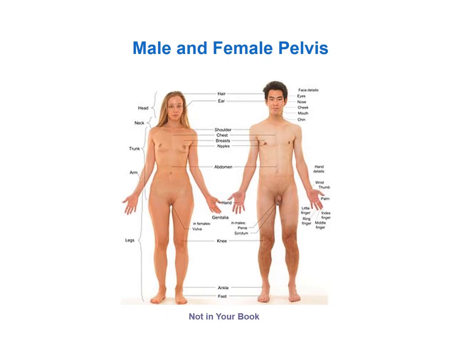You have no doubt noticed differences in the general shape of the pelvis of a female versus the pelvis of a male. This reflects differences in the structure of the bones of the pelvis, or what is called the bony pelvis.